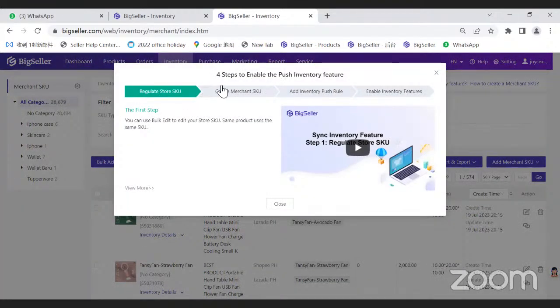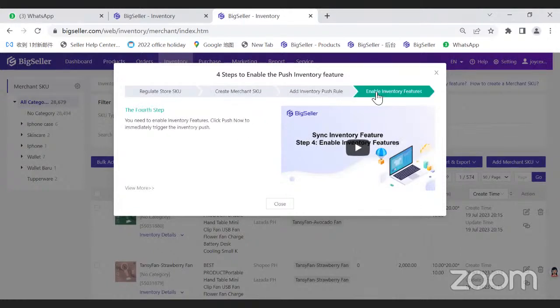Relate store SKU, create a merchant SKU on Big Seller warehouse, finish mapping, set the push rule, and the final step is to enable the inventory feature. Yeah, I can understand, for new people approaching Big Seller, it would be a bit complicated. But you don't need to worry about this. You can just go to your Big Seller account and try one example first.